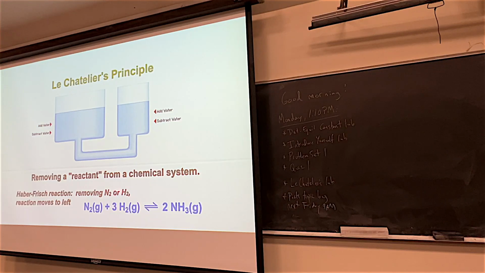And it's the same thing with Le Chatelier's principle. If you take away N2 or H2, the reaction's going to shift and try and make more of the chemicals that you're taking away. So taking away a reactant makes more reactants. If you take away something, Le Chatelier's principle predicts it's going to change to the side that you moved from. So in this case, the water went more to this side, the products, quote unquote, on the right went to the reactants, quote unquote, on the left. Taking away something, it moves to the side you took it away from.